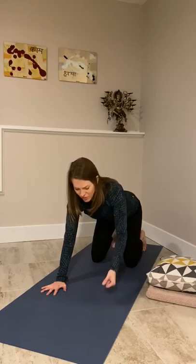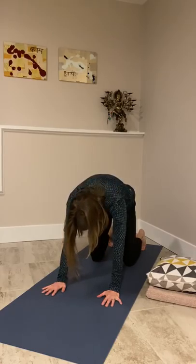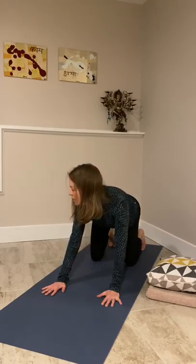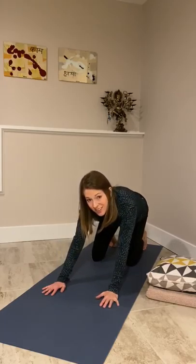Let's move on to our hands and knees. You can remove the block or pillow or bolster. Hands directly underneath your shoulders — spread those fingers nice and wide. If those wrists aren't feeling great, you can make fists with your hands, or come down onto your forearms, or use any of your pillows or blocks. Knees underneath your hips; toes can be tucked under or feet can be flat. Just going through a few more spinal flexions — we're going to round out our backs. Inhaling to drop our bellies, you might look up. Exhale to round, really pushing through your hands, feel your tail tuck under. I encourage you to find a little intuitive play here — look side to side, do some big circles with your rib cage. Just notice what feels best in your body right now. You might just need a child's pose, or you might want to take a downward facing dog.